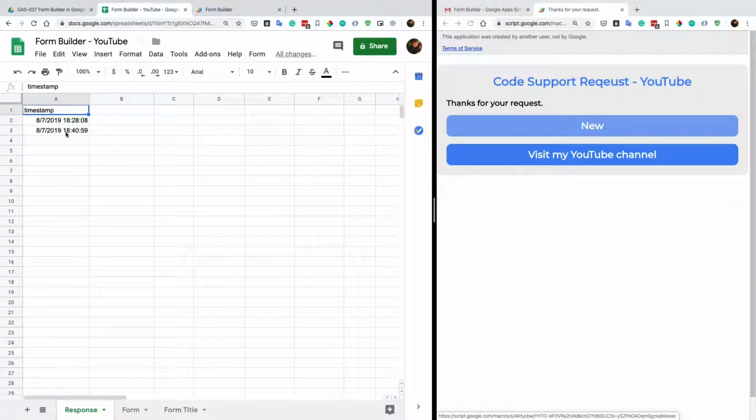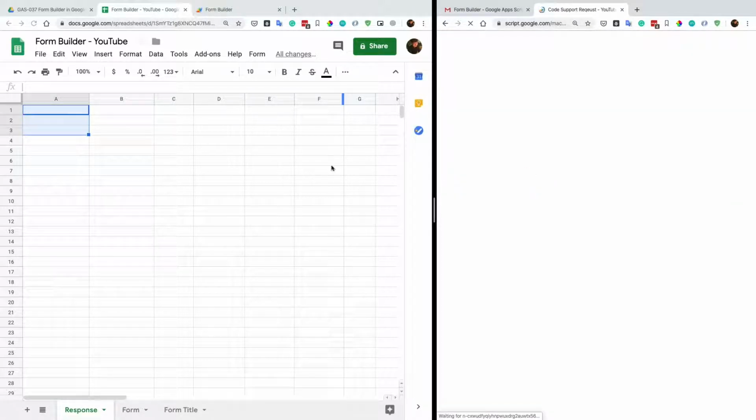I'm not sure if you noticed that I only removed the data from column B to the last column. I didn't clear the data in column A, so that's why you get a result like this. So you need to remove all of them and try to resubmit a new item. Then you should be able to have all the data here.